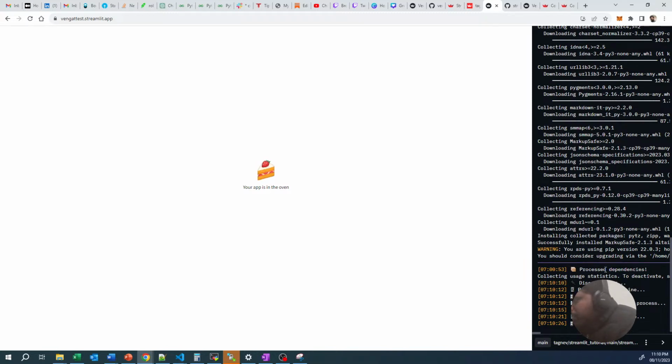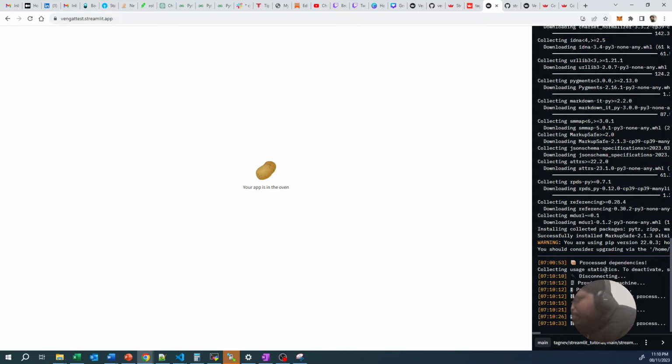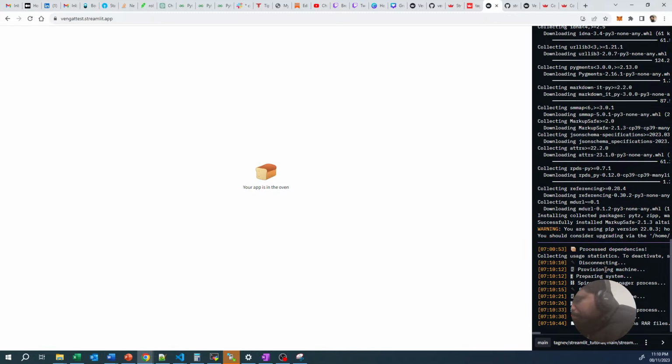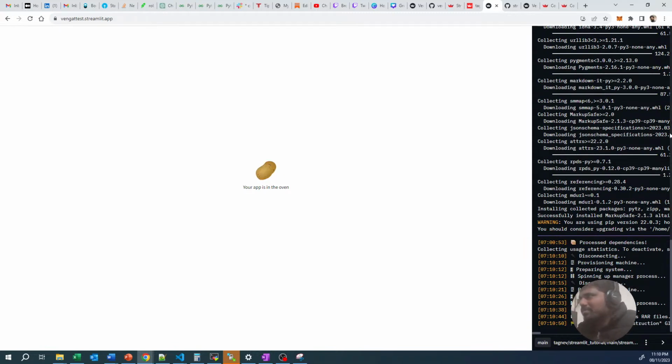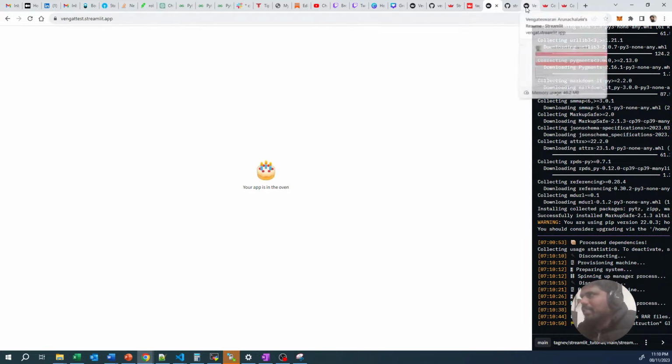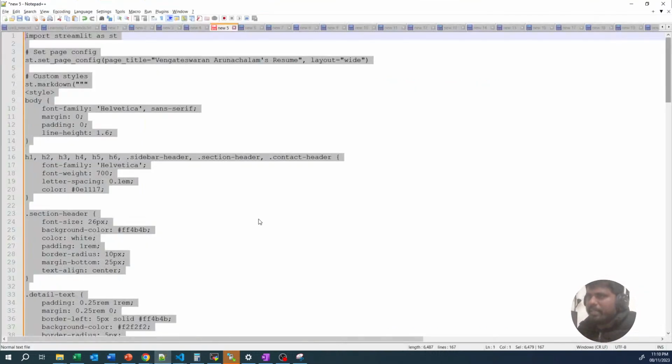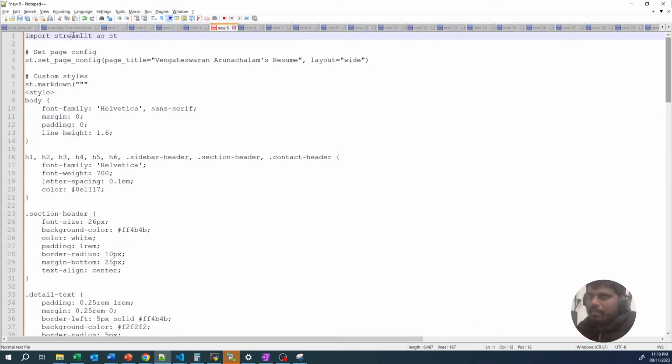As they mentioned in the discussion forum about the config.toml file, we have to play around with that configuration. But folks, this is pretty much the same kind of process. You have to write a Python program.